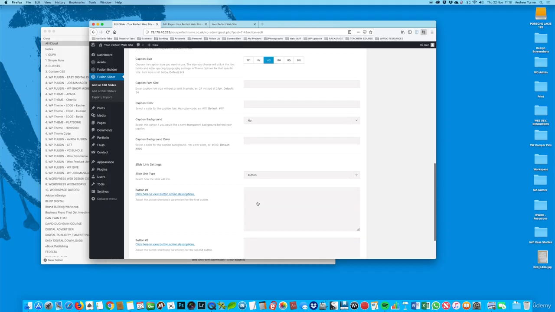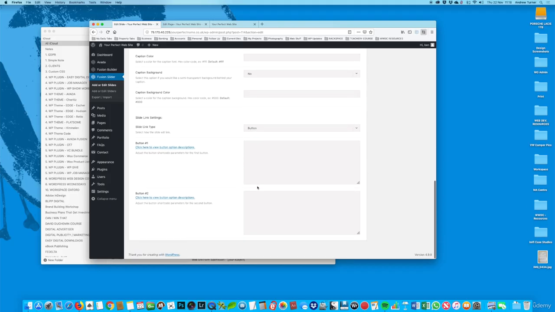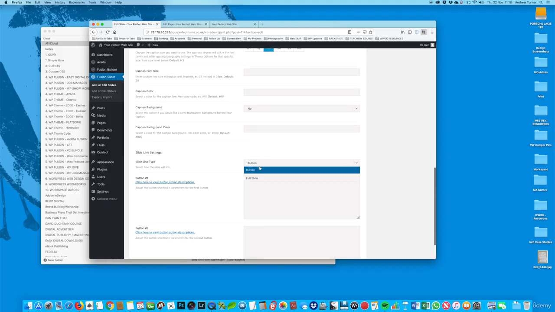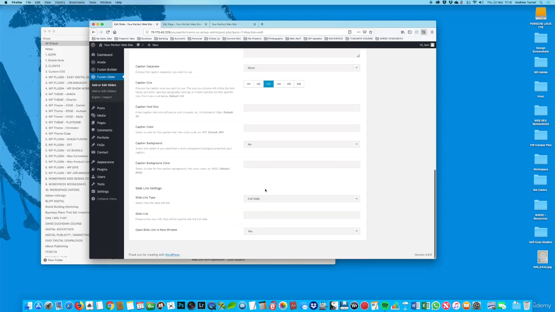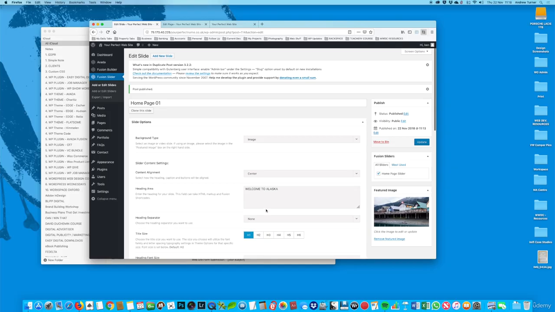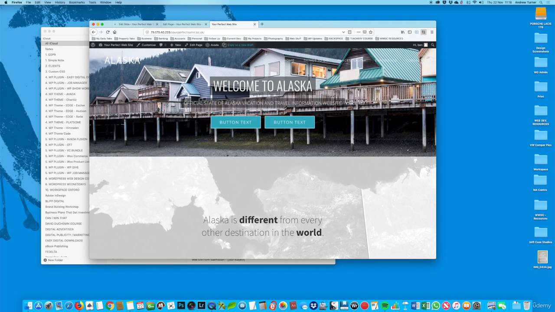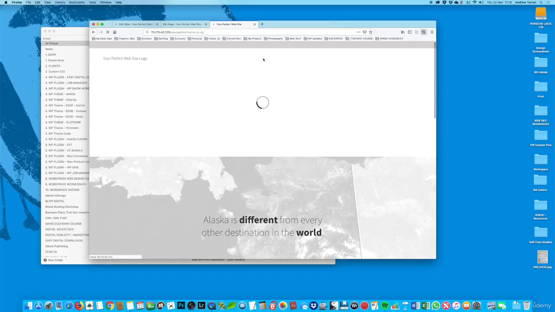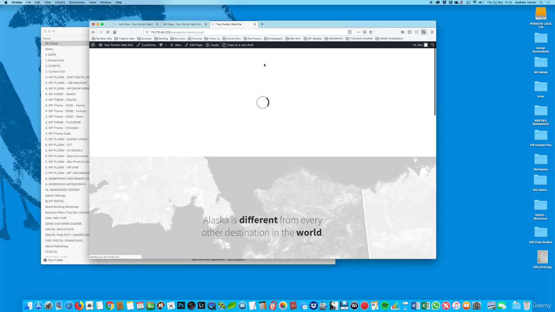But for now we'll leave that empty anyway, and I've taken out the code for the button. So if I now update that and refresh the page, what we should see is that the background color disappears and the button text disappears.